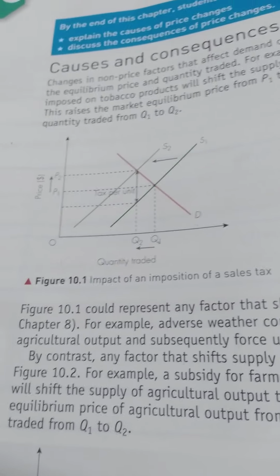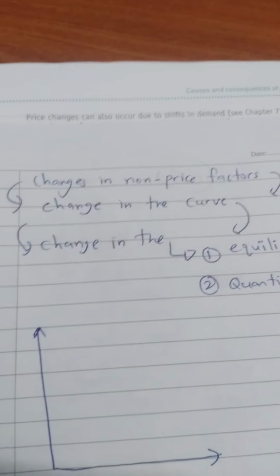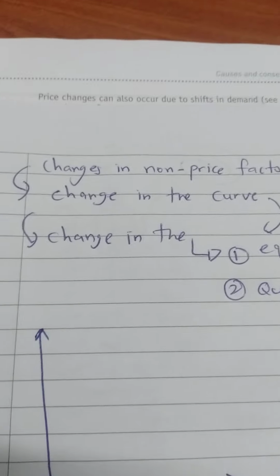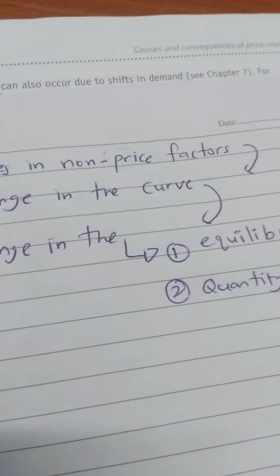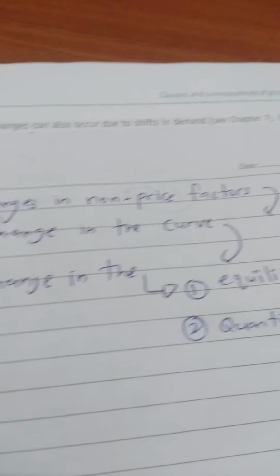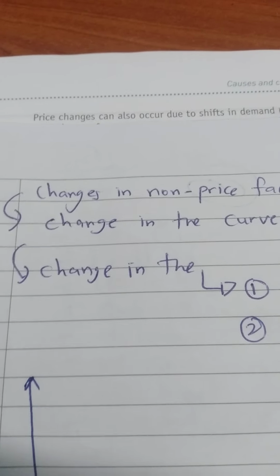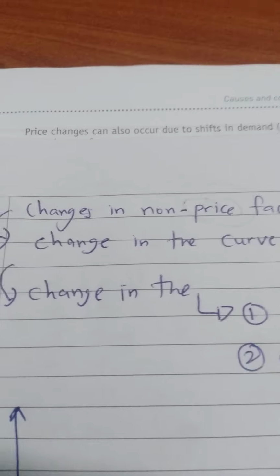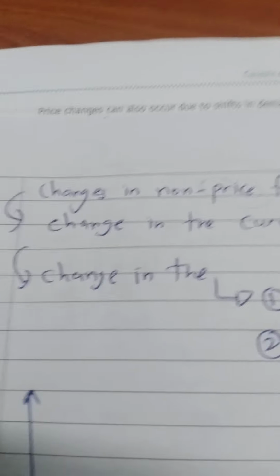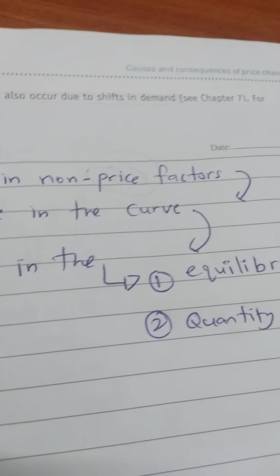That is what we are going to study in this topic. Okay, straight into the topic. First, changes in non-price factors. As I told you before, in this topic we are only going to study the changes in non-price factors. First I'm going to go to supply. I'm going to teach you the supply graph, then only demand. This supply is going to be easier. So changes in non-price factors will happen first.